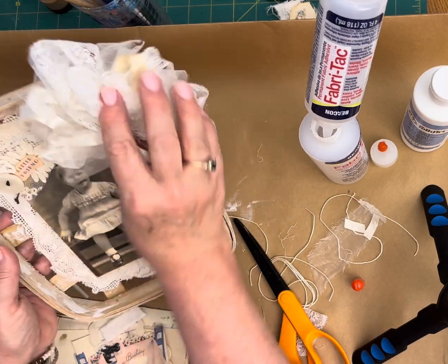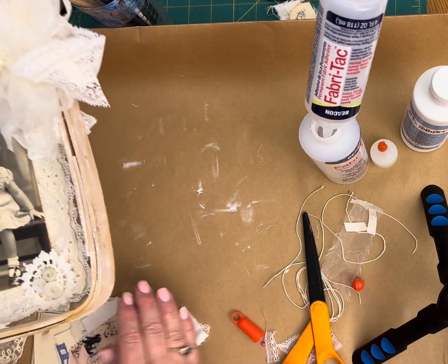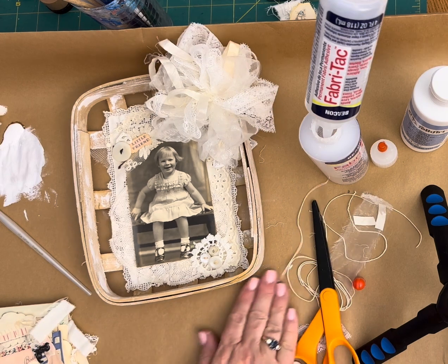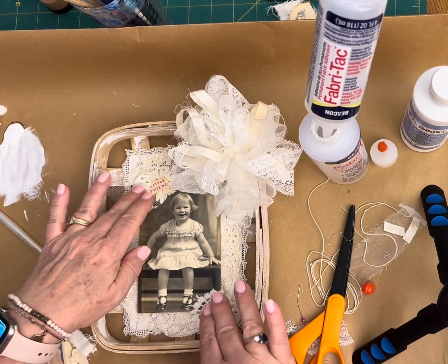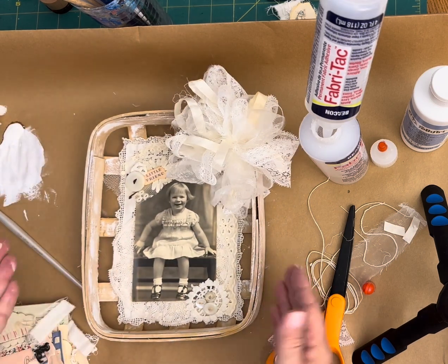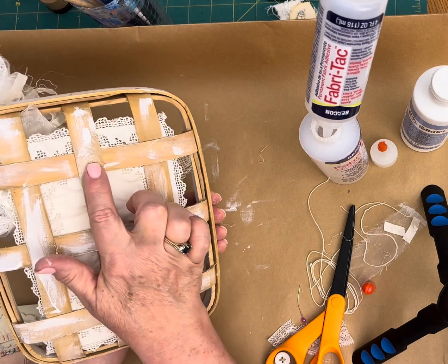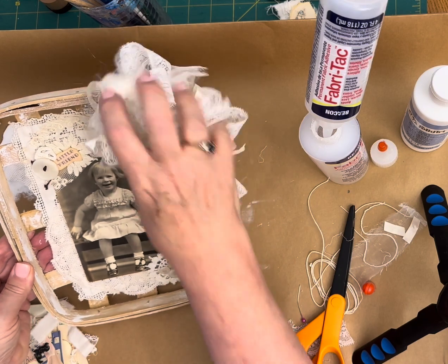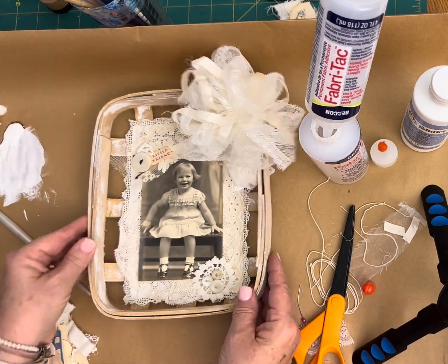And I love the great big huge oversized bow on her. So let me just push my things out of the way. And we are done with her today. I hope you like this little project. It's super easy and fast. Just take some old linens, a vintage photo, a little basket, and you can hang it on the wall. We'll put a little hanger on here when I go to hang it up. And I loved using all the different things for my bow. And I hope you enjoyed it.